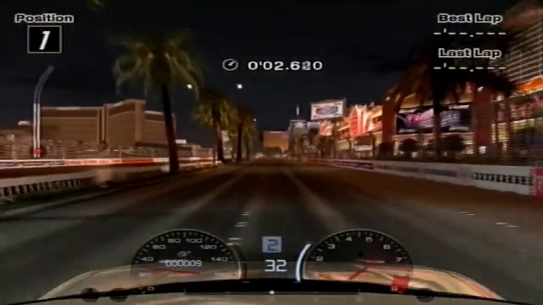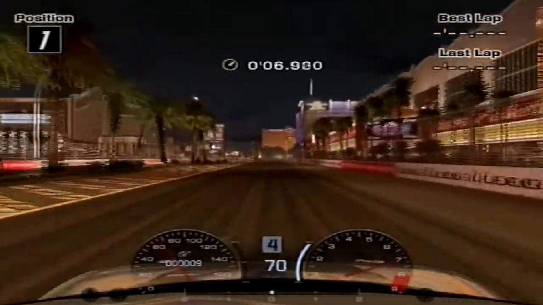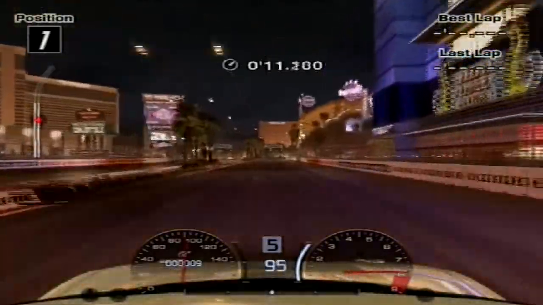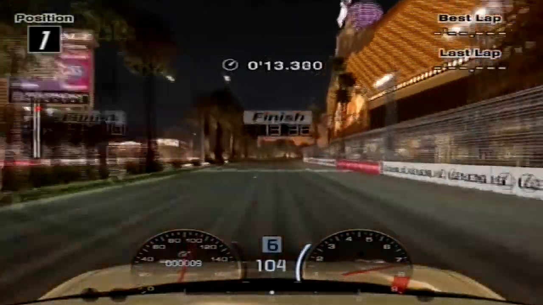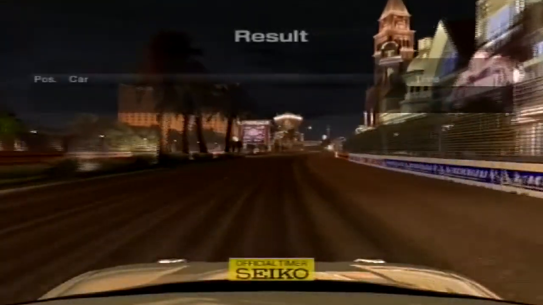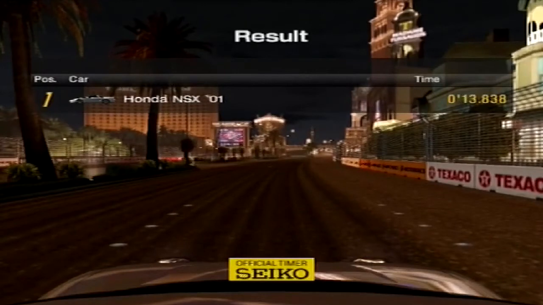But despite all of this, the customised transmission set a time of 13.838 seconds, which is 25 thousandths of a second slower than the standard car. Although one thing it did have going for it was that the NSX was reaching a higher top speed at the end of the straight of 107 miles an hour compared to 103 miles an hour in the standard car.